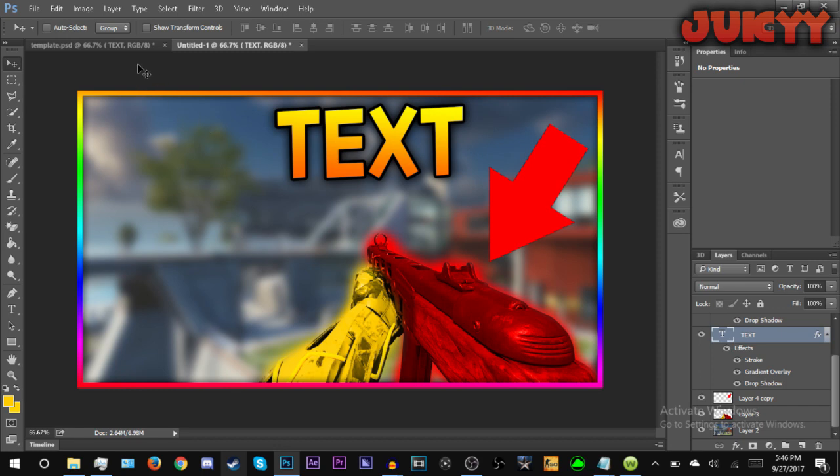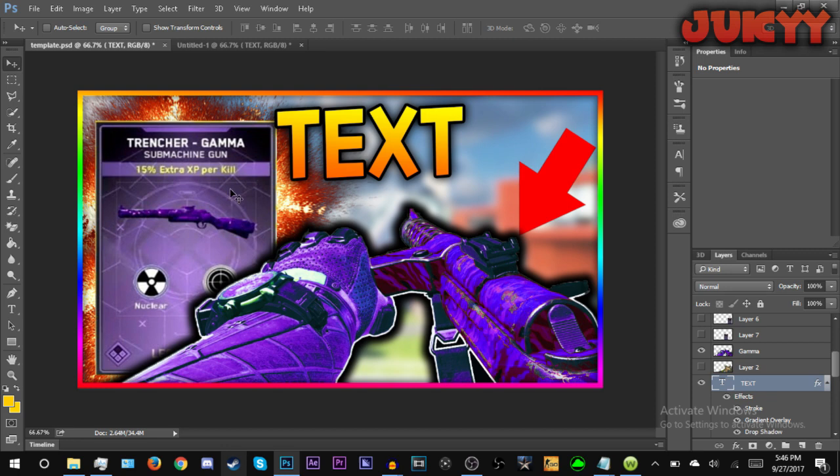So now, seeing it's not an Infinite Warfare thumbnail template, with any gun that I'm doing, I'll have this image here, like when you unlock a gun in a supply drop. Usually I'll just find the image for it, or take a screenshot on Infinite Warfare with my Elgato, and I'll put it here. Now the whole explosion thing, you just want to go on Google Images and search up cartoon explosion and choose something that you like, and it's just a good overlay to add behind whatever you're using, and you can even put it behind your weapons as well. I've done that in the past, but I prefer to do it over something like this.